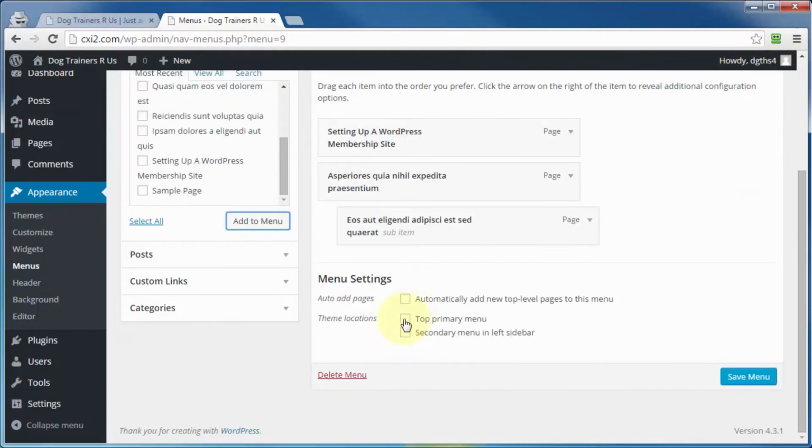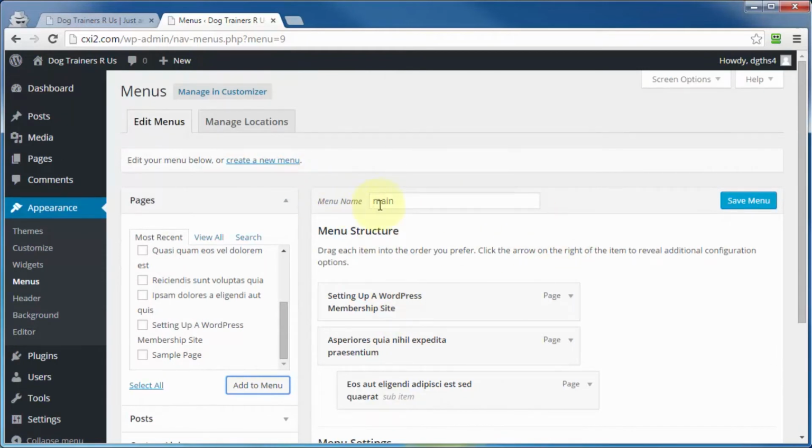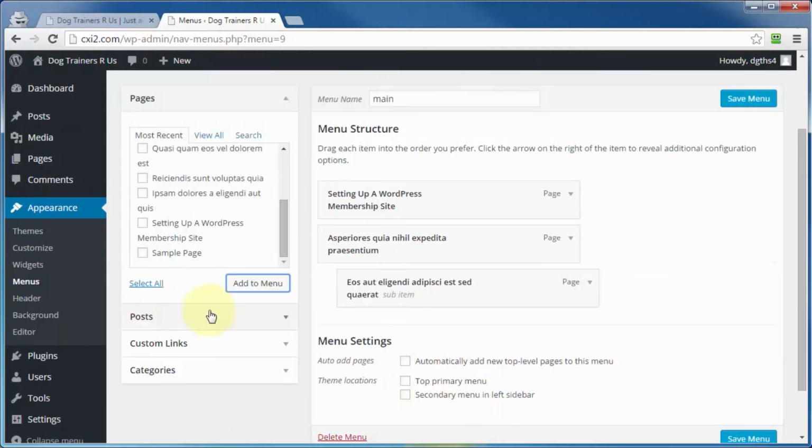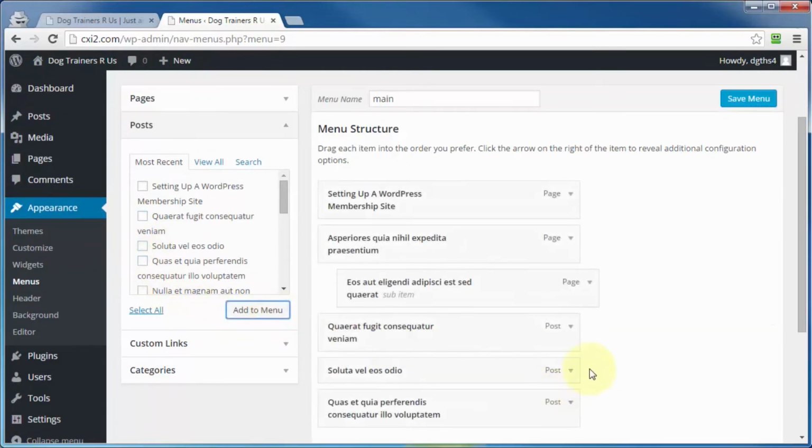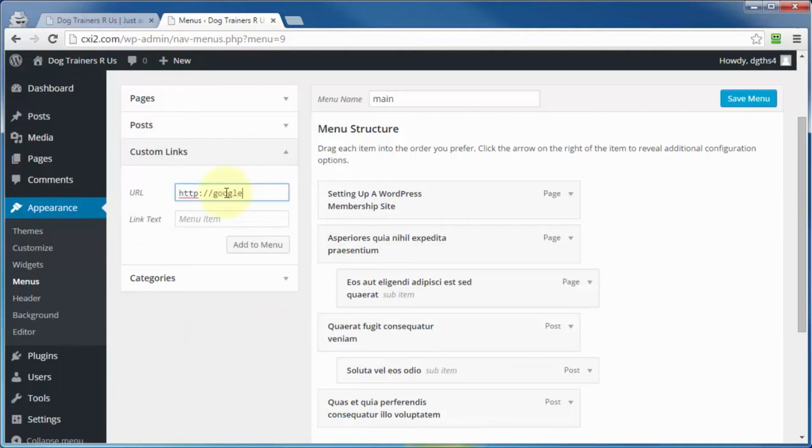And then down below here, you can decide the location of this. And if you noticed, as soon as we created that menu, we had this tab created for Manage Locations. That's kind of the same thing as what's happening down here. Now let's go ahead and add some posts as well. Let's just throw these guys in there. Click on Add to Menu. And you can see how these are named Post. Well, you can do the same thing as you did up here. Rearrange, make this one a child of that one, and so on. Even custom links. And this is the name that will appear on the tab. And then click on Add to Menu.